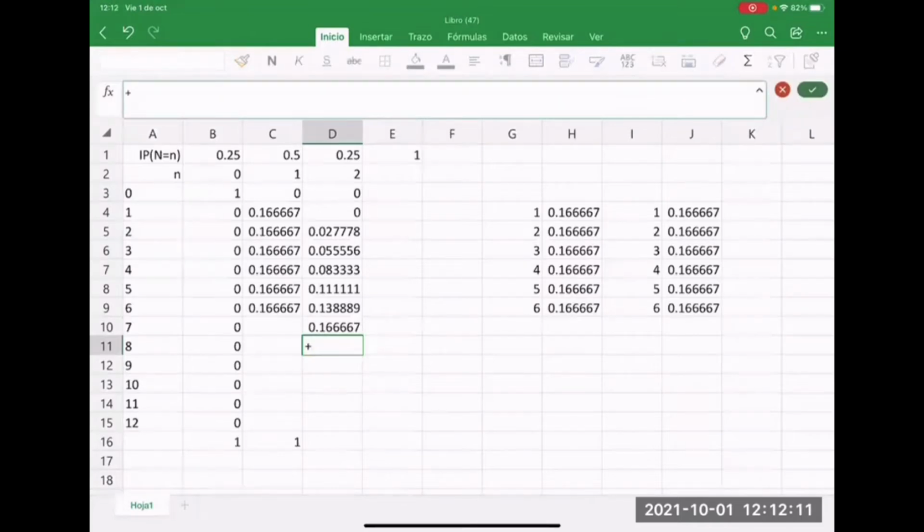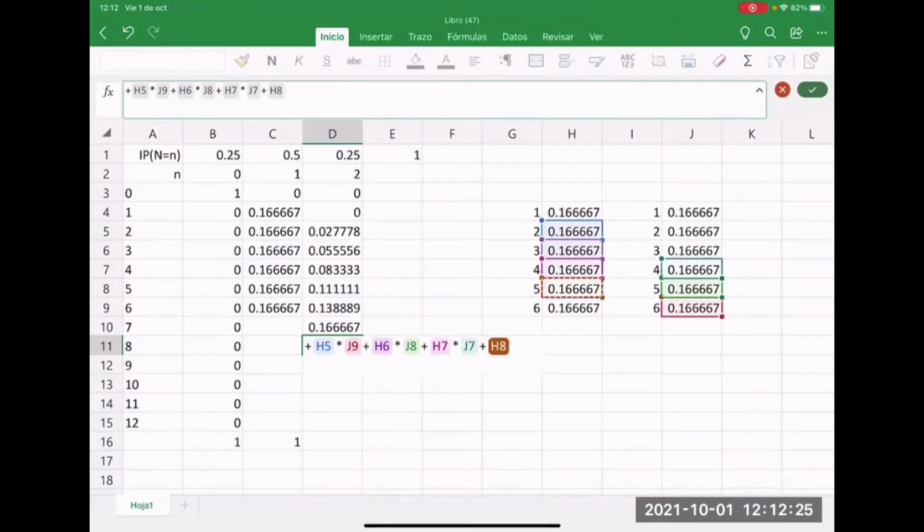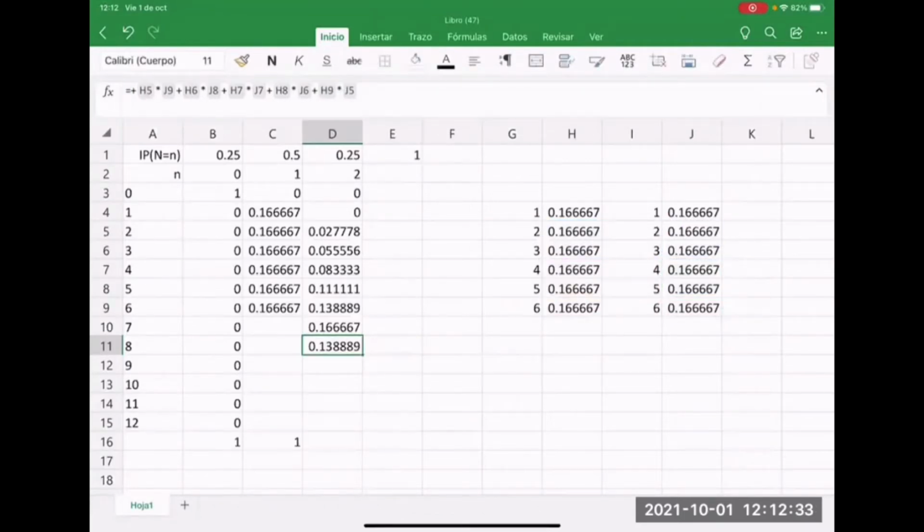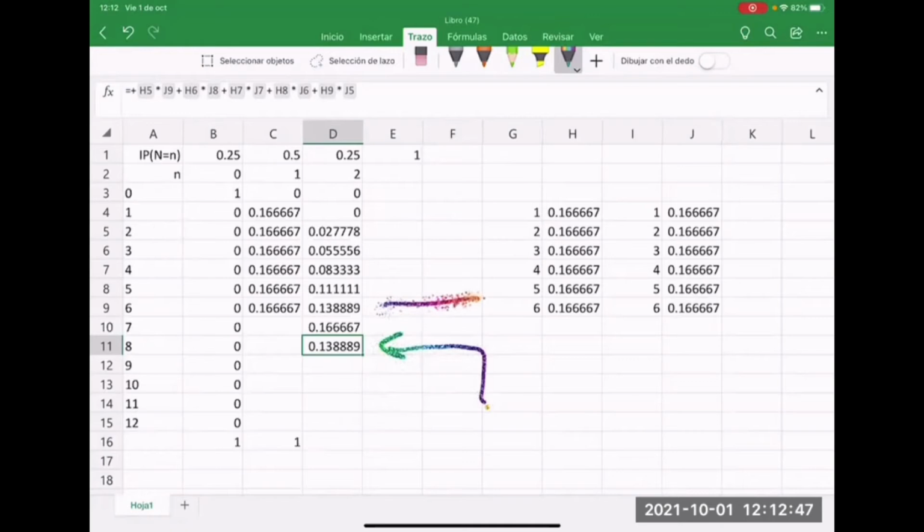Well, in order to get an 8, you can get a 2 and afterwards a 6, or a 3 and afterwards a 5, or a 4 and afterwards a 4, or a 5 and afterwards a 3, or a 6 and afterwards a 2. So as you can see, this number here is repeated, okay? What I mean is that this number with this one here. What will be the probability that we get a 9?